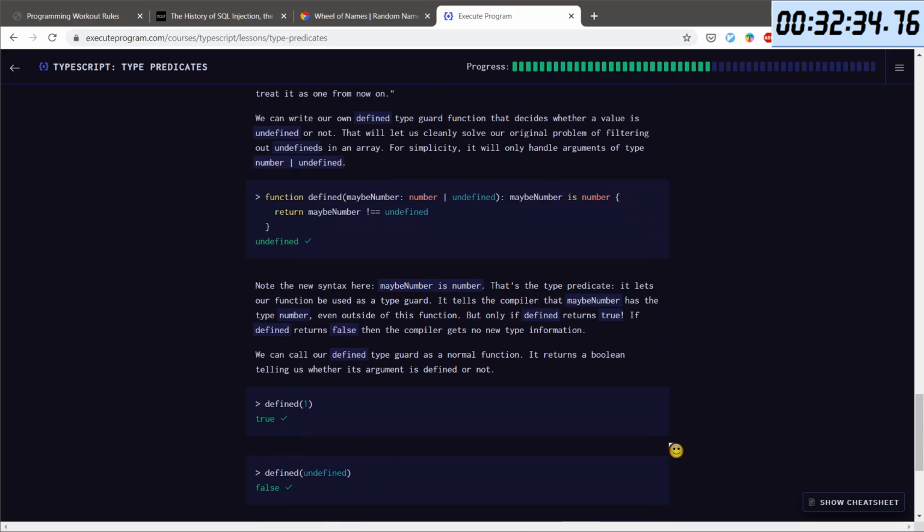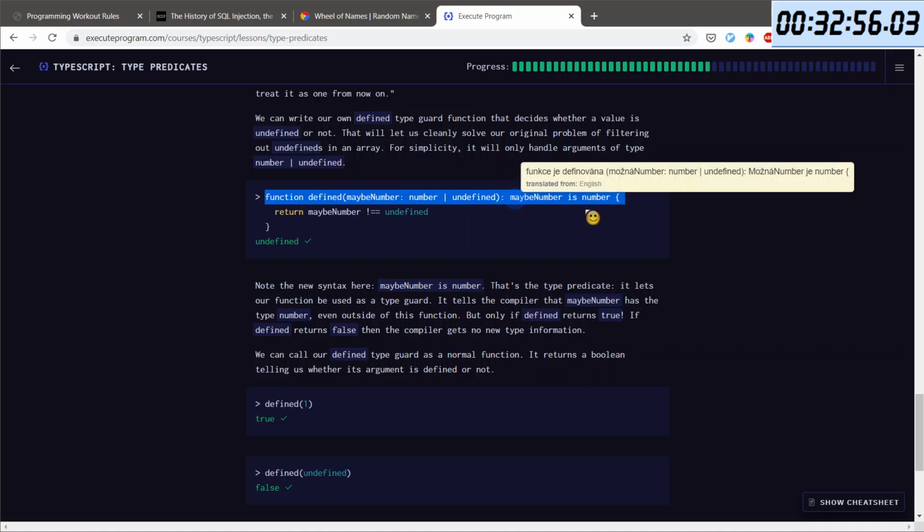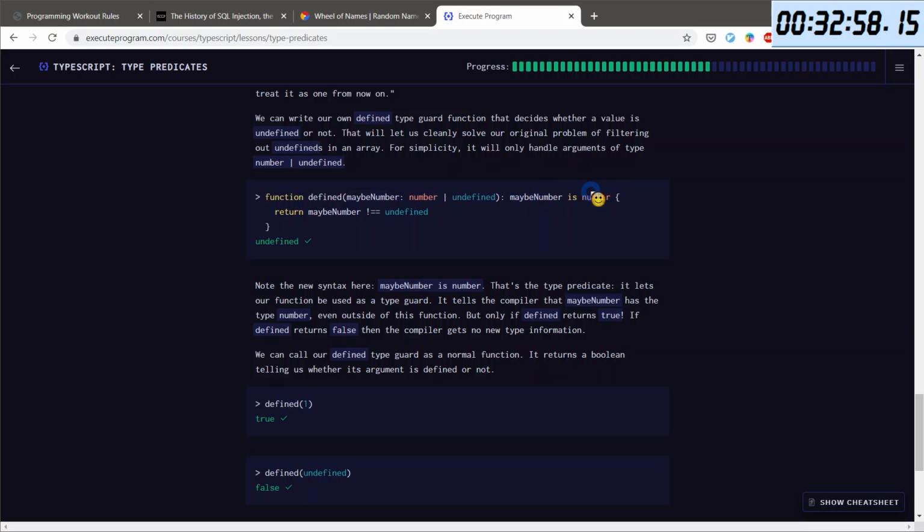Okay, so it is a function. It should return boolean, and the return type, the name of the variable is number. Okay, it ties those two things together, the variable name and that one.